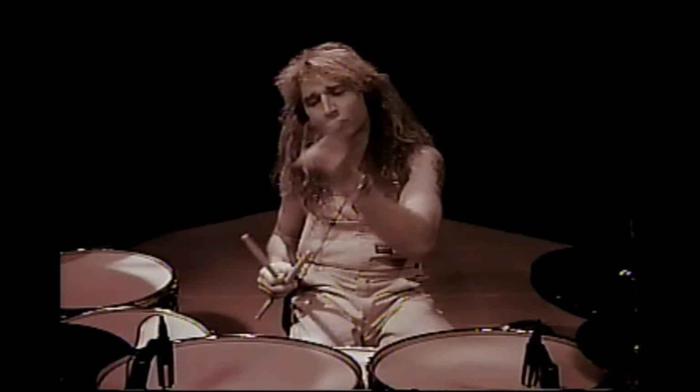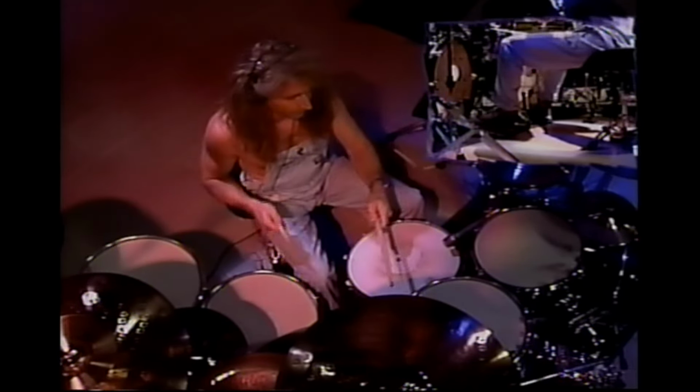There you get the basic idea. Now what I want to do is take the time to show you some basic triplets around the kit. Now we all know the typical one where you play. Now those are basic three-note triplets, in other words, three different sound sources, three different limbs, or three-note groupings.